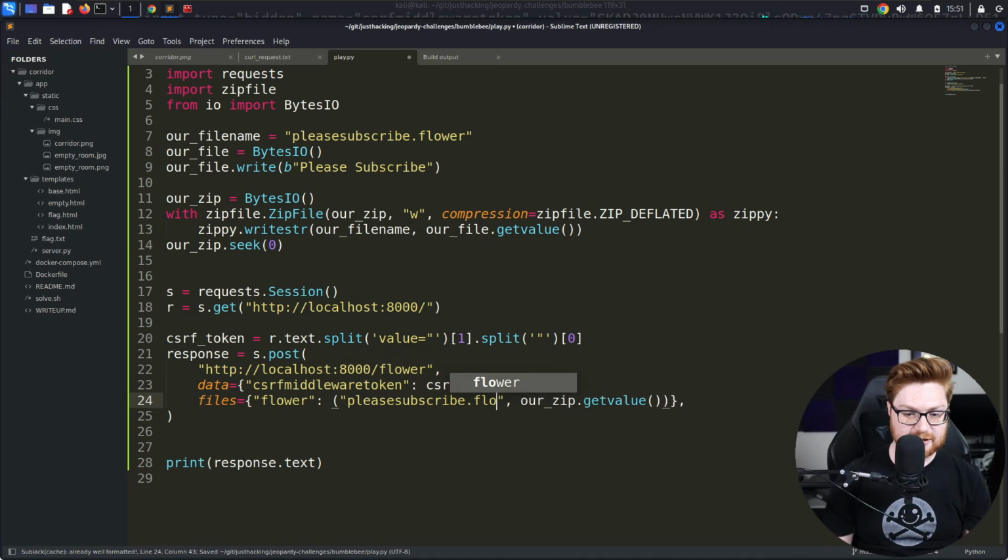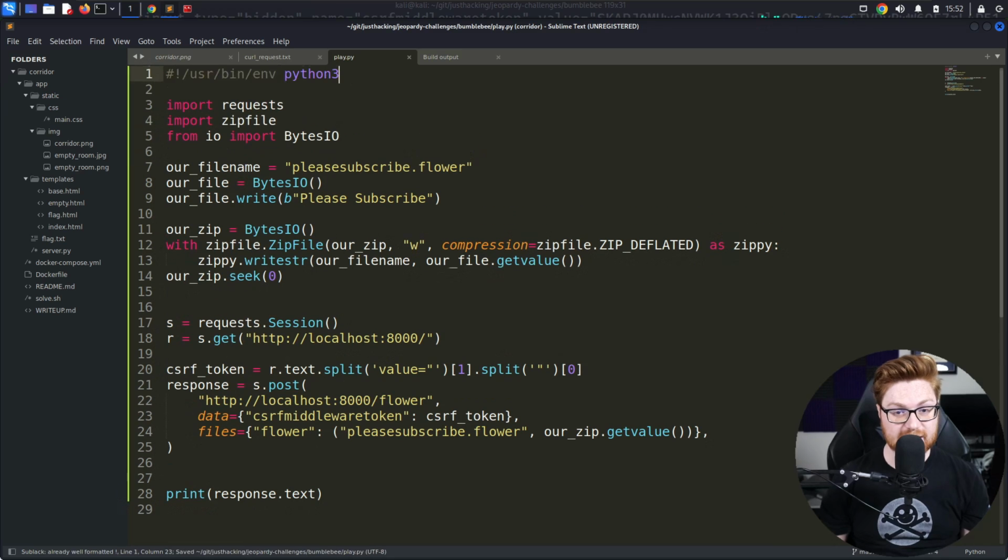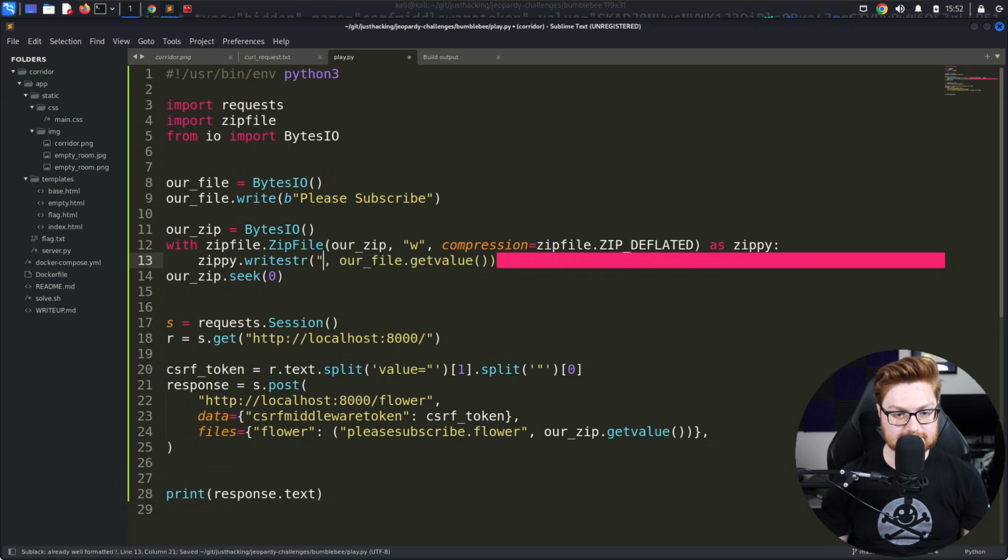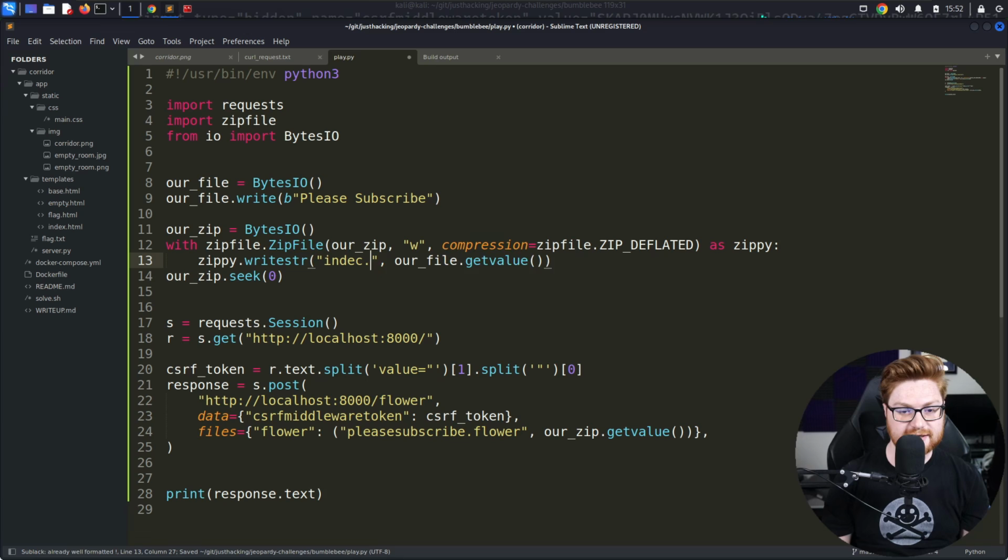Let's use please subscribe.flower as our zip file name, but then the code that we actually want to use could be index.html or whatever. And then we can write the contents in there and see if that will render the HTML for us in the directory.